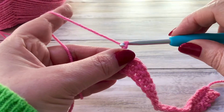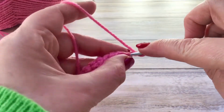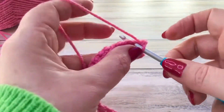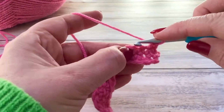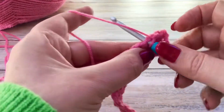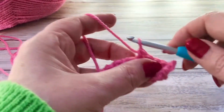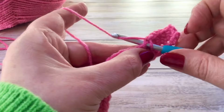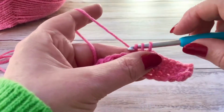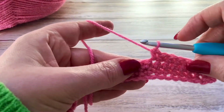Again, at the end of row 2, we're going to chain one up. We're going to flip our work, and for one more row, we're just going to be putting in those UK doubles all the way along. Again, for each row going up, we're going to end up with 21 stitches. It would pay at the end of this row just to check that you do have 21, because we're now going to start in row 4 to construct the heart. So you do need to make sure that we have the correct amount of stitches at this moment.